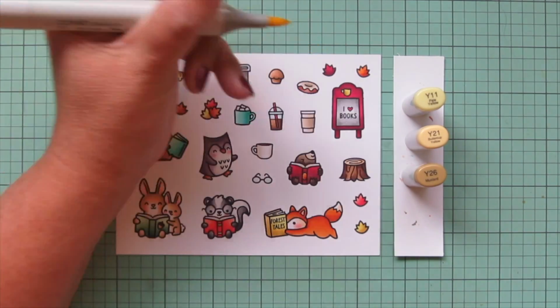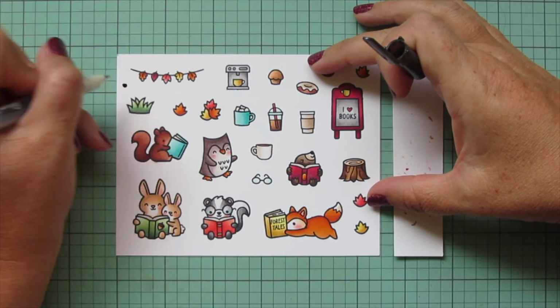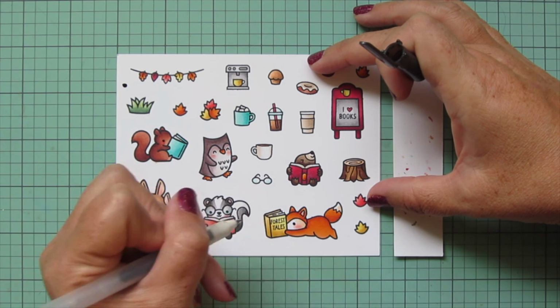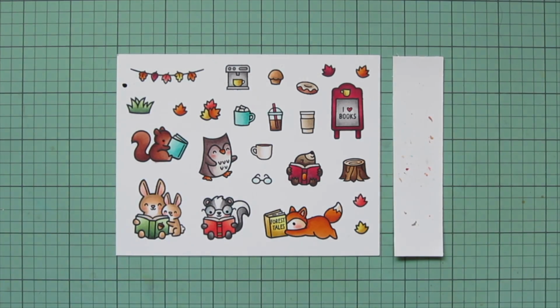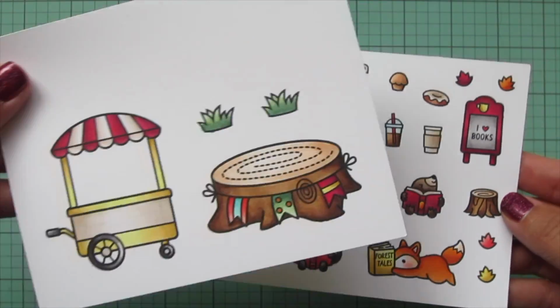I did 2 more of the mugs with that combo, and then I'm grabbing a black Sakura jelly roll pen to go over the eyes of the critters that have their eyes open. Then I'll bring in the second sheet of images so you can see them all together and trim them out with their matching dies.